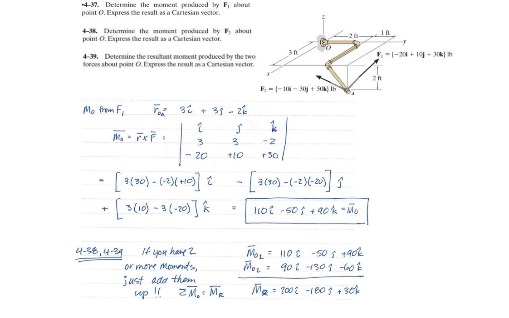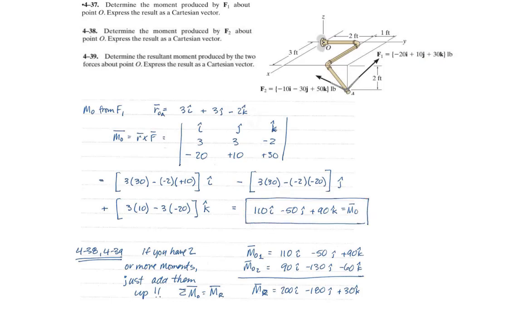Okay? So the F1, we have a force that's defined. What is our R vector? Pretty hard to find a point to the line of action other than the point where it's tied there. So if you'll count in the I direction, I have 3 in the I direction, 3 in the J direction, and then -2 in the K direction, and that gives me my R vector. It goes like that. Doing my cross product, I can find the moment about point O caused by this vector, and that moment is that.